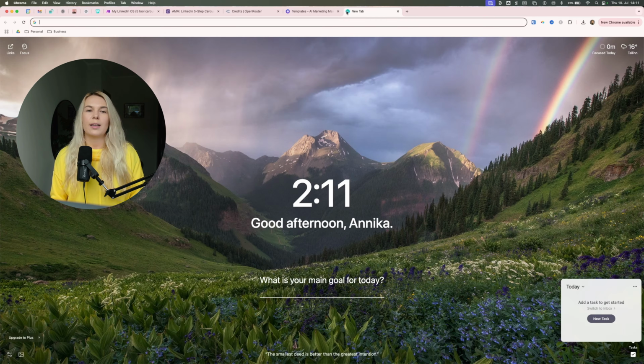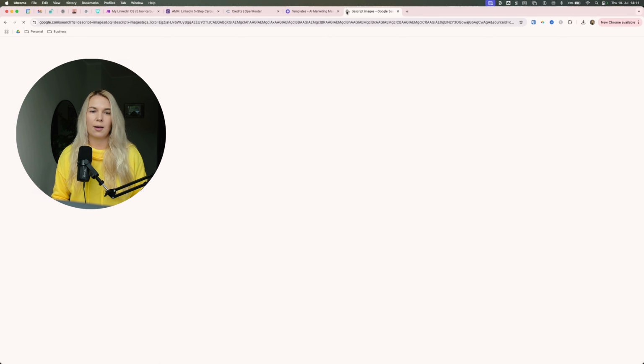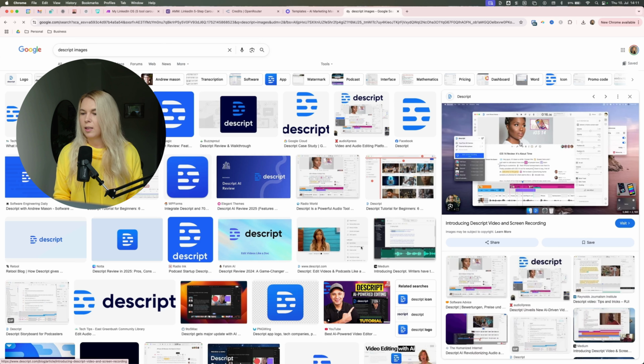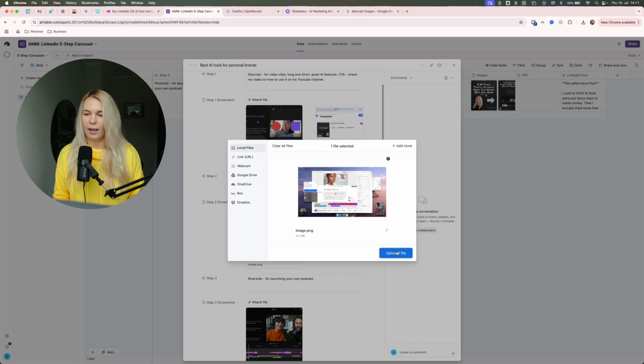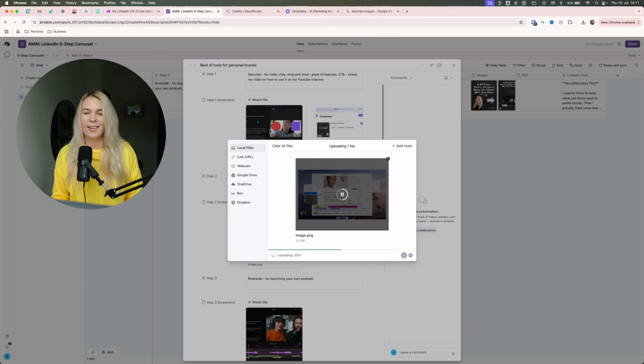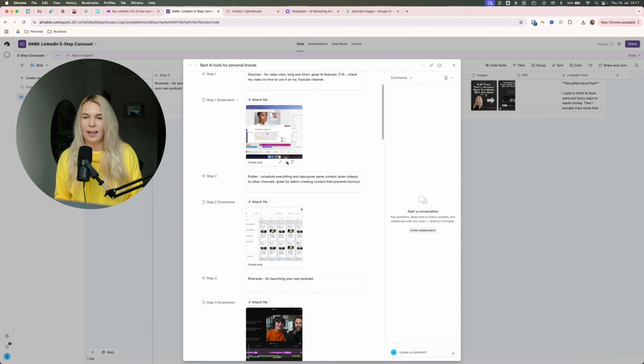You can also do a Google image search, for example. So let's do the script images. And here, if I open one up, I can just copy the image. I can go back to Airtable, and when I paste this image here, I can again upload it. And this is just as a test. Always add just one picture, because the templates can only handle one picture. So for this example, let's delete all the other ones and leave just one.